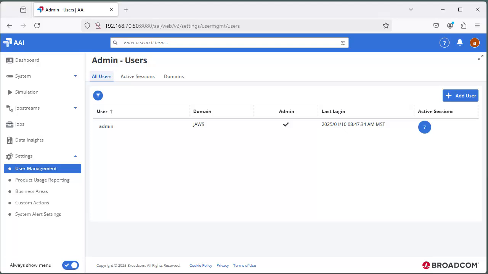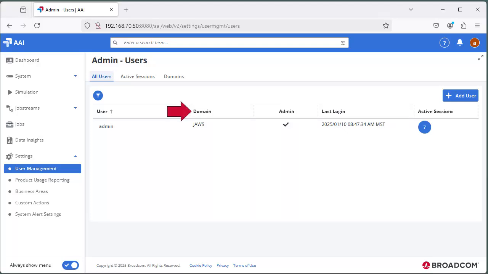Note that AAI can be integrated with third-party directory systems like EEM or LDAP. In doing so, we delegate user management to an external platform that is dedicated, and in most cases better suited in the deployments of granular access restrictions over AAI's functions. We cover the integration of AAI into EEM elsewhere. If you decide to go this route, then EEM can be selected in the list of domains.